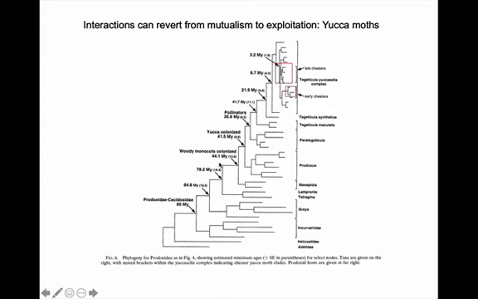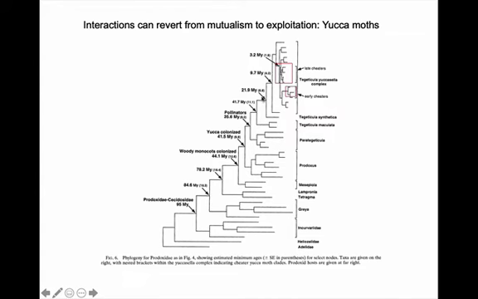Over here, this is where these moths that are basically seed predators lay their eggs in flowers and the larvae eat seeds. This is where they colonized things like yucca plants about 44 million years ago. So here's where they colonized yuccas specifically. Here's where they started pollinating. So you have a bunch of genera that pollinate, and these guys, Tegeticula and Parategeticula, are true mutualists with the yuccas.